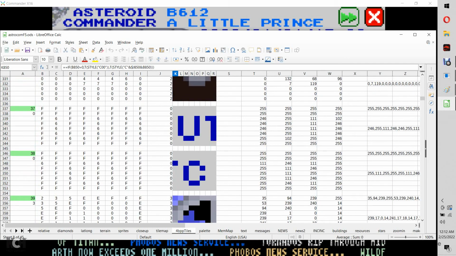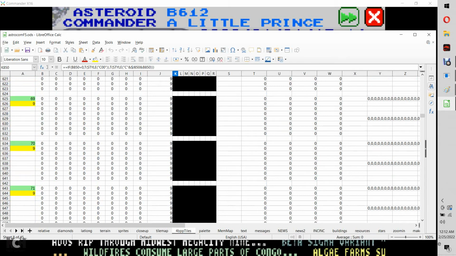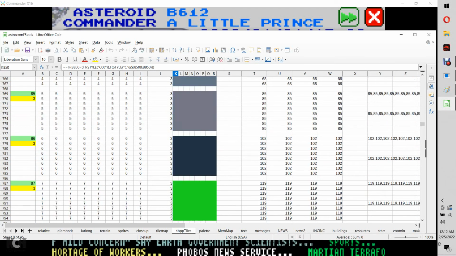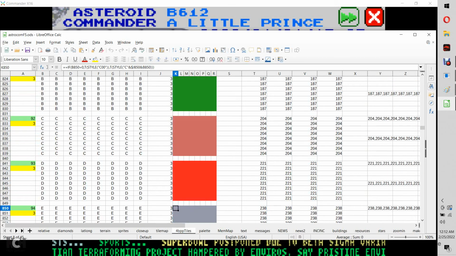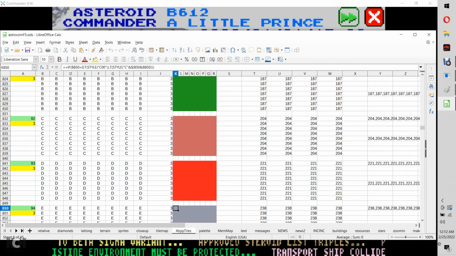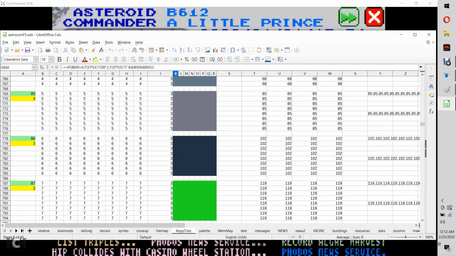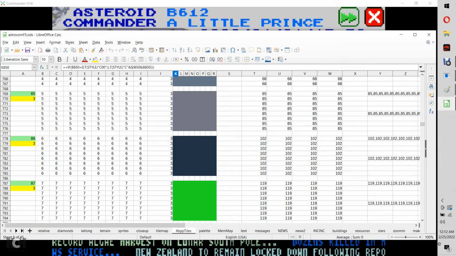So yeah, I've got all of those done, plus I got 32 available, which I'm probably using for symbols for resources. And then I've got all 15 of these, which are all just one single color each. So by adjusting the palette offset nibble and selecting the correct tile, I can get any one of 240 colors for background tiles.